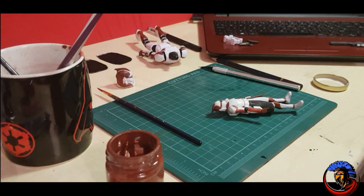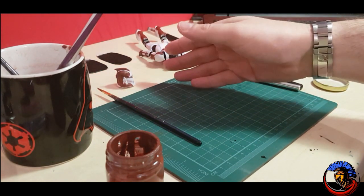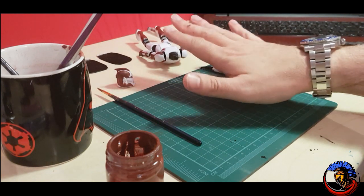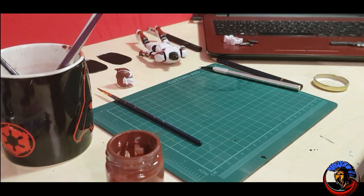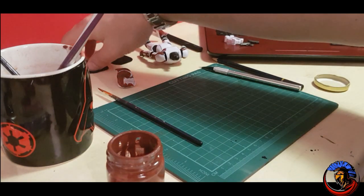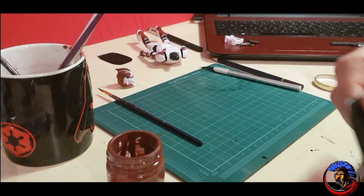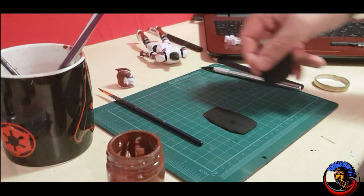Alright, okay guys, we're nearly there. So what I'm going to do now, the helmet's drying, it's got a bit of a smudge on there, so I'm just going to leave it and let it dry, and then I'll go back to it. In the meantime, I'm going to try and apply the brown paint around the edges of the skirt.